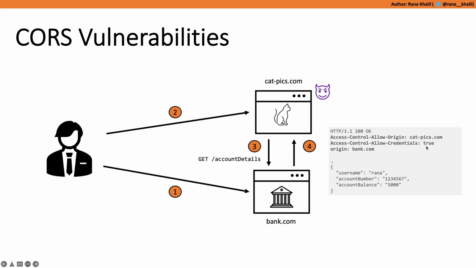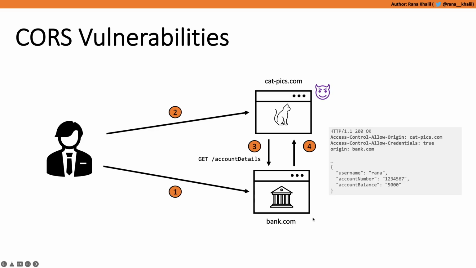That'll become clear in the next couple of slides when we talk about how CORS rules are configured. And you can see the allow credentials header is set to true. Therefore, when catpics.com made that request in the same browser where the user was logged in, the browser looked at the request. It saw that the application is accepting requests from catpics.com, and it also allows for credentials to be passed through. And so the user's cookie got passed through, and it requested the resources and presented them to the catpics.com page, giving the attacker access to your banking information.